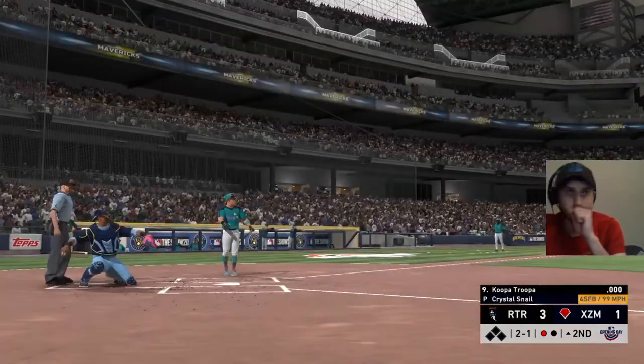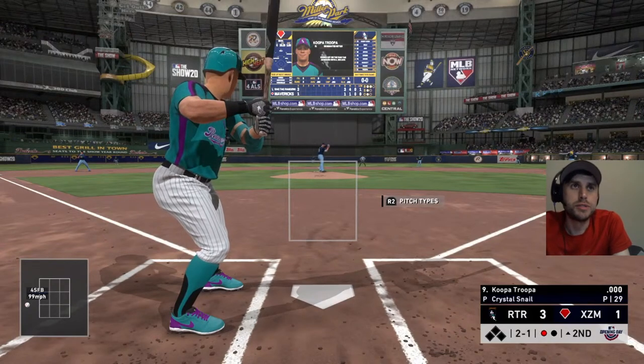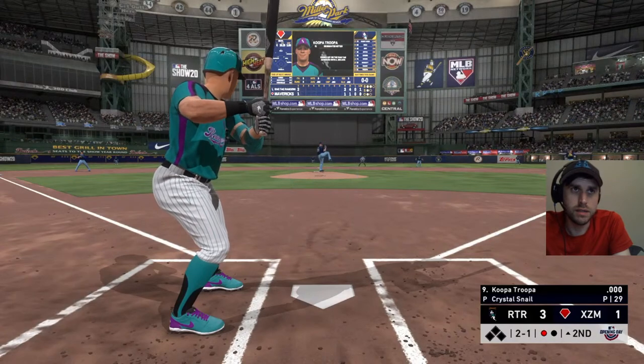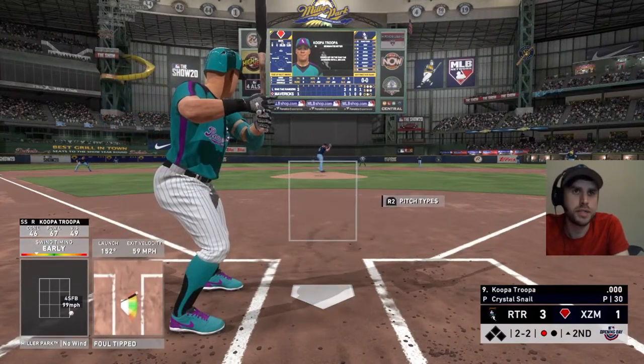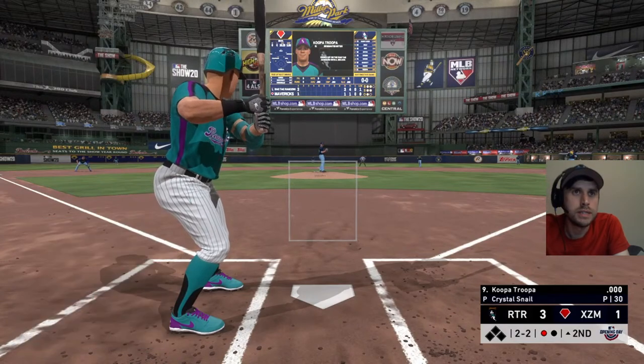Also inside. Count goes to two and one now to Koopa Troopa. Crystal Snail looks in, deals. Ooh. Heater low and away. Might have been a ball, but pretty close, so okay with the swing there. Count is out even at twos.